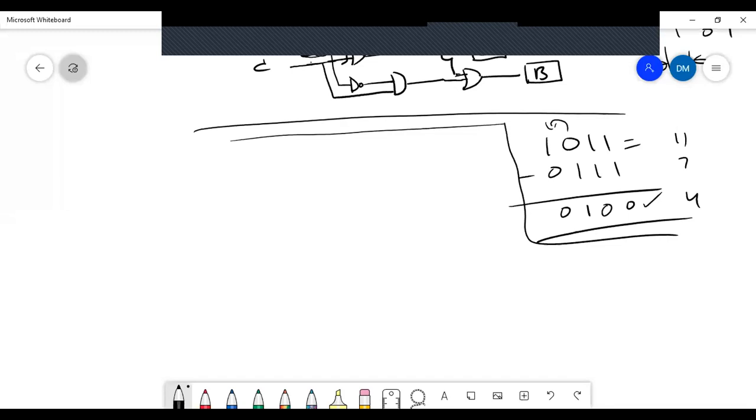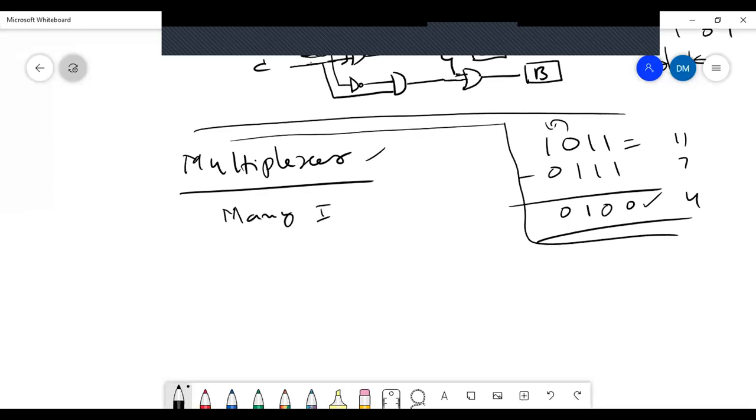Okay, now in the order of lab experiments, the next step is the multiplexer. For the next experiment, you'll study in theory about multiplexer, which is in the third unit. Multiplexer means it will have many inputs, and only one output.